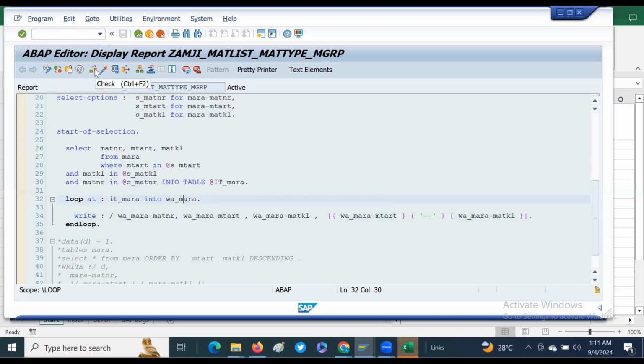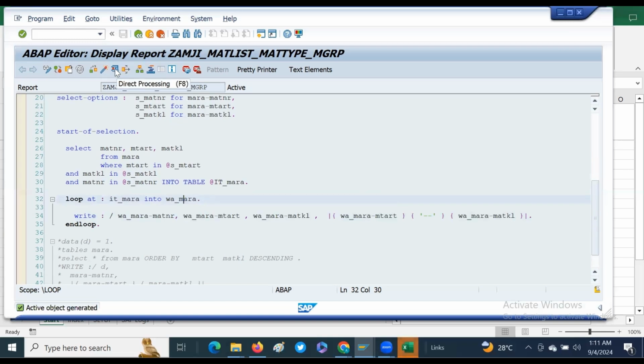So let's first of all check if it is okay. Yes, this is okay, and let's activate it. This is the second thing. This way it is filtering. It is giving you the green signal once this is activated. So there is no way that you get stuck with some errors, because had there been any errors, they would have been pointed out. Since this is activated, you can have peace of mind that your program is free of errors.